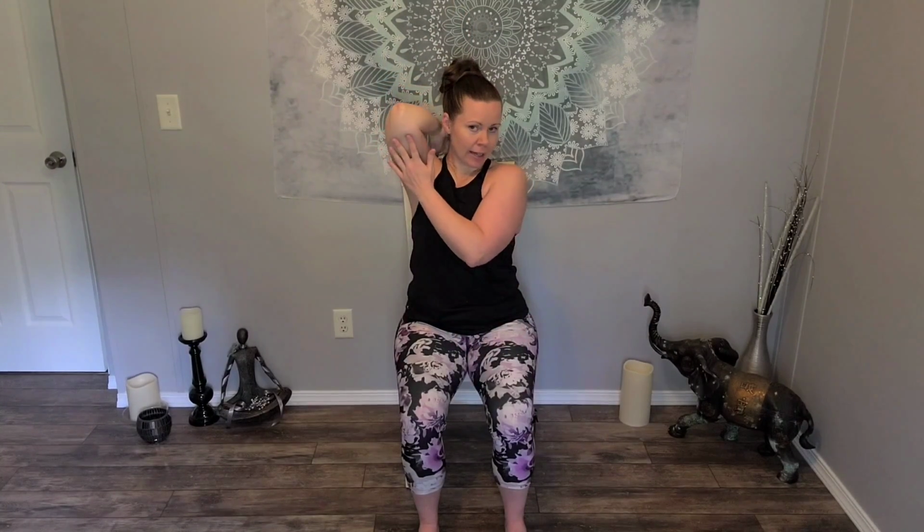Good, one more deep breath, and then nice and gently release, and we'll do the other side. Opposite arm up like you're going to raise your hand, bend at the elbow, take that hand behind the neck, down the spine, and use that opposite hand to help press the elbow further up, or you can pull from behind. Staying seated nice and tall, breathe.